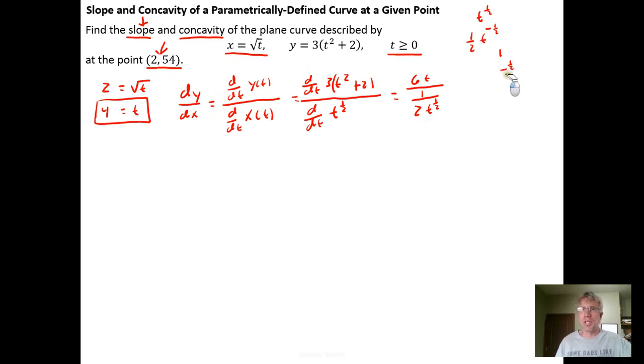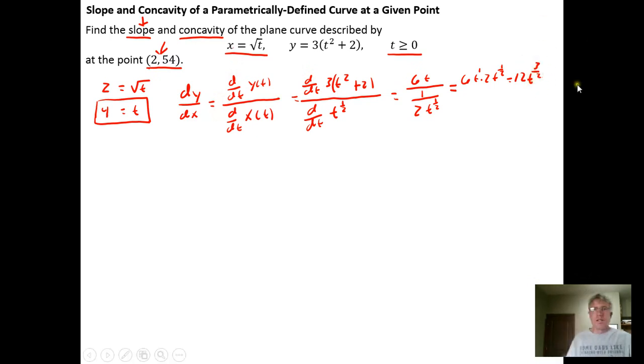And to make that exponent positive, we can move the variable t down into the denominator position. And then all we need to remember here is that when we are dividing by a ratio, it's the same as multiplying by the reciprocal. So this is the same as 6t times 2t to the 1/2, which is going to equal 12t to the 3/2 because we add the exponents. This is t to the 1 times t to the 1/2 equals t to the 3/2. So this is the derivative. This describes the slope of the line.